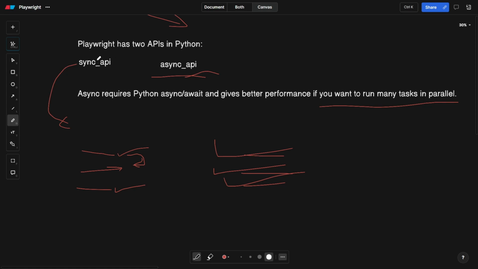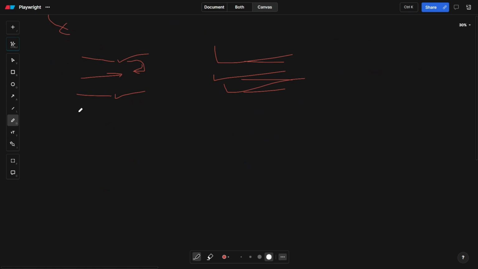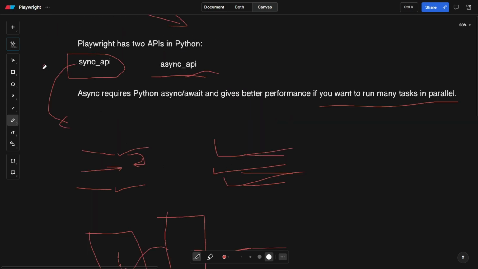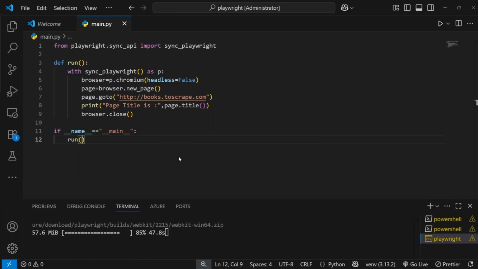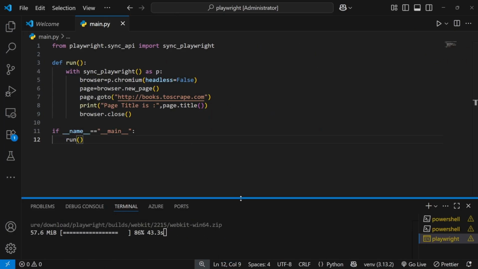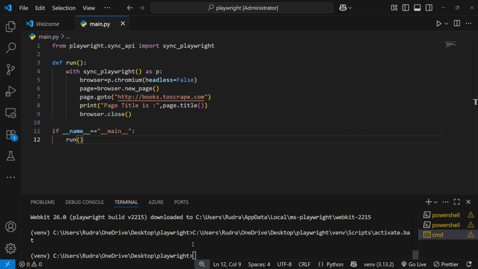So yeah, that's it. In this course, we are basically using sync API because we have to scrape, meaning we go to the first page, then something happens and there is a button like that, and after that, go to the second page. Same as we go, so we are using sync API. So yeah, let's run our program after it installs. Yeah, now all the requirements are installed. Just we need to run python main.py.